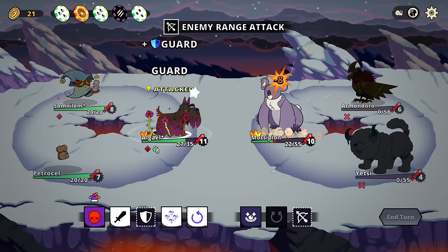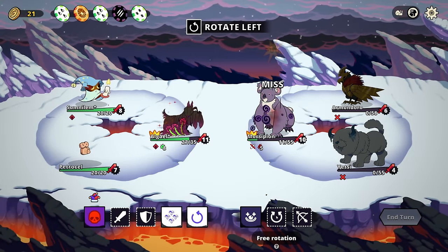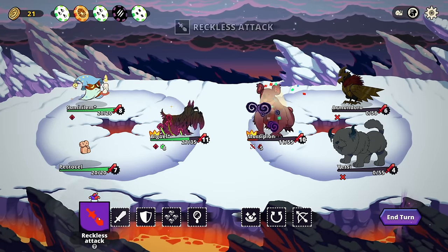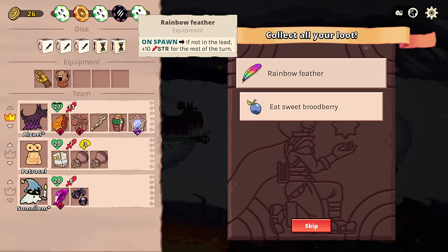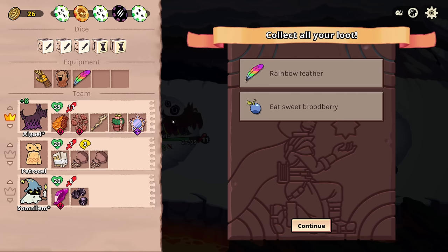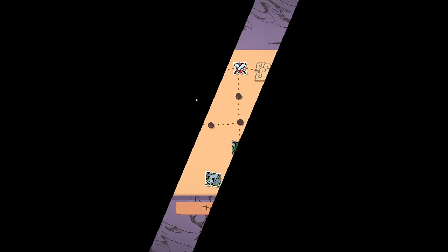Cool deal. I'd love more shields if I could find a way, you know? Alrighty. On spawn, if not in the lead, 10 strength for the rest of the turn. It's cool, but a little weird. We definitely don't need the heal right now, which means this is probably a good opportunity to take the elite.